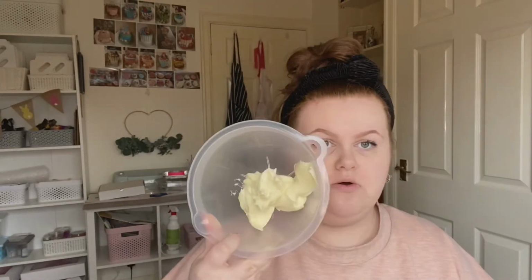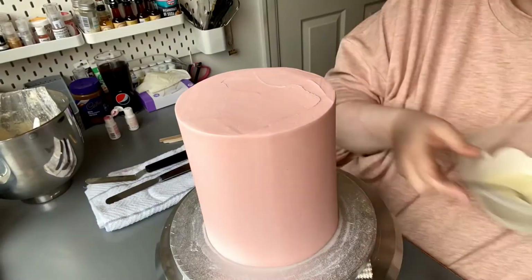So yeah, just going to put this in my bowl, and then I'm going to melt it down in the microwave. Good old Nigella. And yeah, then we're going to drip. So let's go and do that.